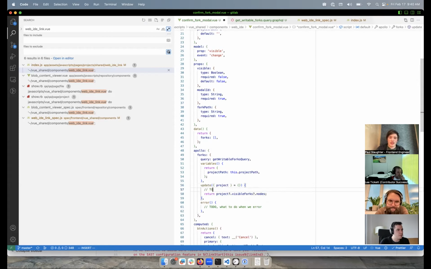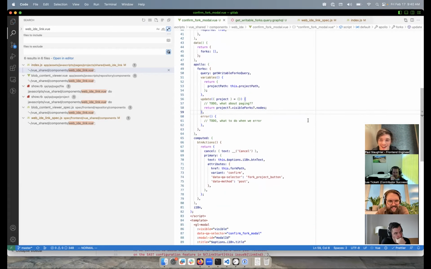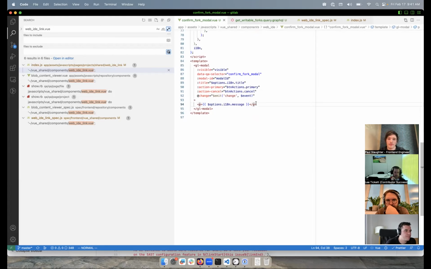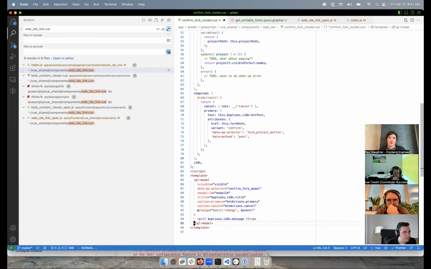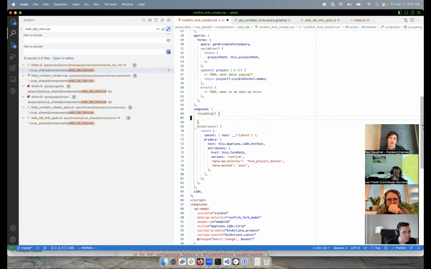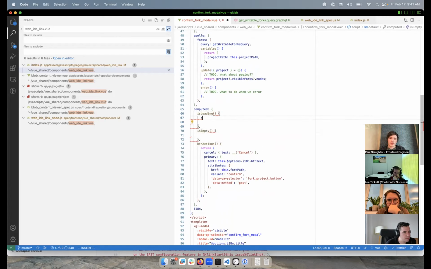Then we have another to-do. What about pagination? Going through pages and pages of forks, because that's a feature. I'll be impressed if you have access to more than 100 forks. I know. Cool, so then we have access to all of our forks. Let's just show them for fun. Let's add a computed for whether we're loading or not, isLoading. isEmpty maybe too.